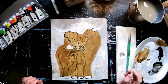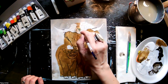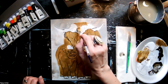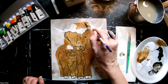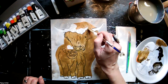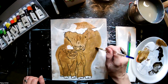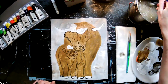All right, progress. And let me do a light wash just over the top here too, because this is actually the top of the cow. And it does have floral covering over the top too, but we're going to work that back in. But we want to make sure that whatever is peeking out from behind the floral is the furry part of the cow. All right, so that's a great start. So let's go ahead and rinse out now.